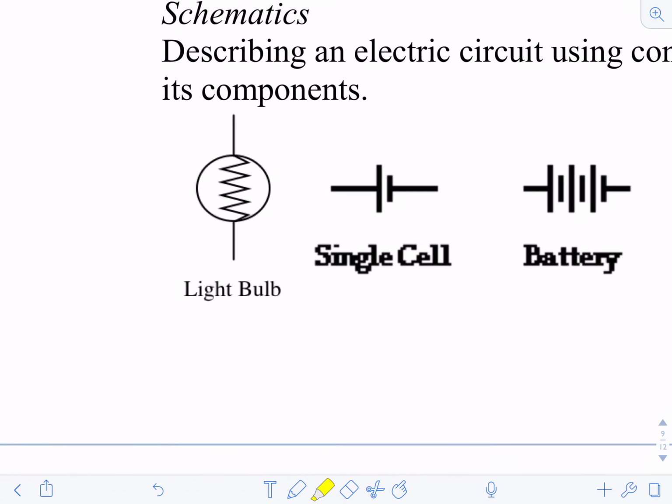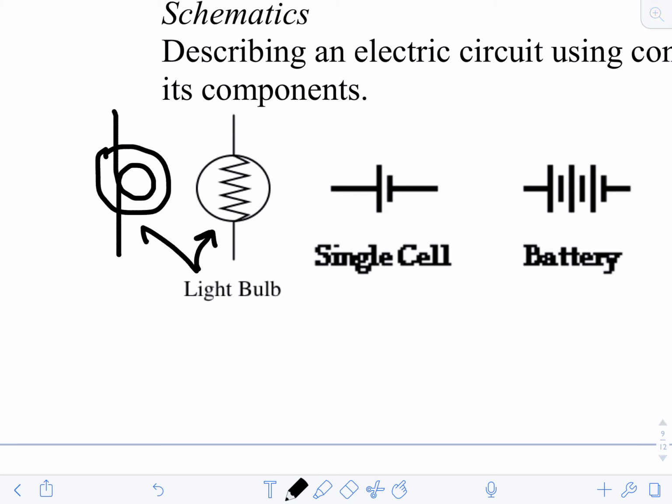So what we'll start with first is a light bulb. A light bulb is a squiggly line inside of a circle. And you may also see a light bulb being represented by a curly Q inside of a circle. And I have to say, both of these are fine, and I myself am partial to the curly Q inside of the circle.